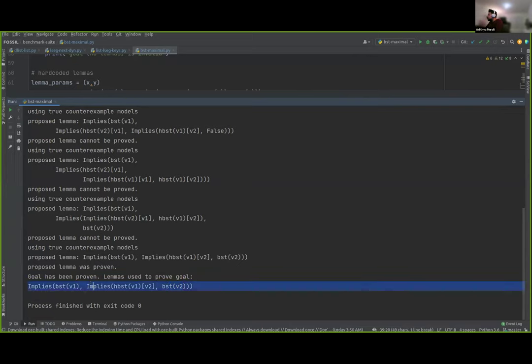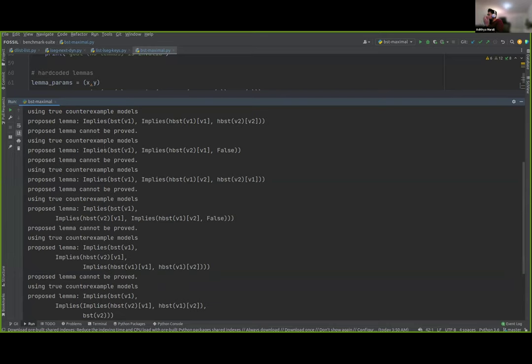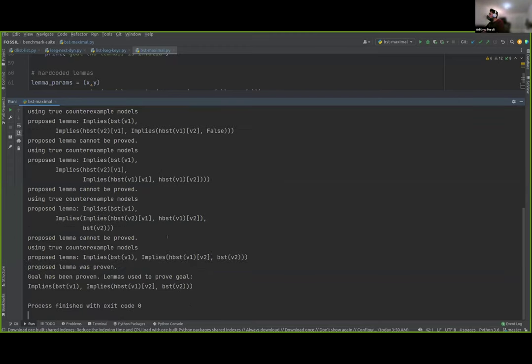This kind of lemma comes up all the time when you have to do any kind of binary search tree routine. You want to know that some operation that you do in the middle of the tree does not affect the root of the tree. But along the way, it also came up with several other conjectures that were spurious, very weird ones, like if V1 is the root of a binary search tree, then it cannot be that V1 is contained in the binary search tree of V2 for any V2, because it's not true. V2 can be above V1. So it's trying out these various models where V1 and V2 are above each other, close to each other, far away from each other. And then it's coming up with various conjectures and refuting them and eventually finding the right one.